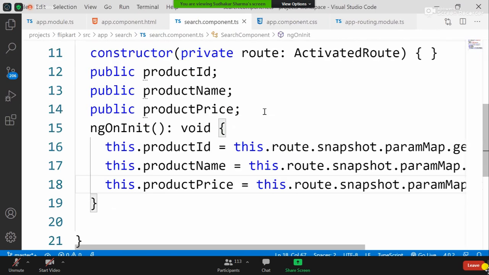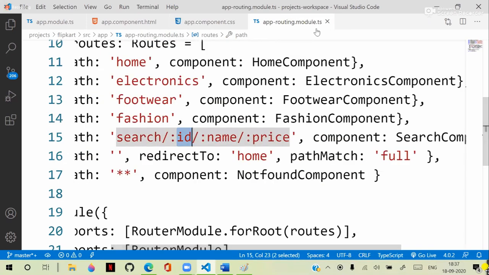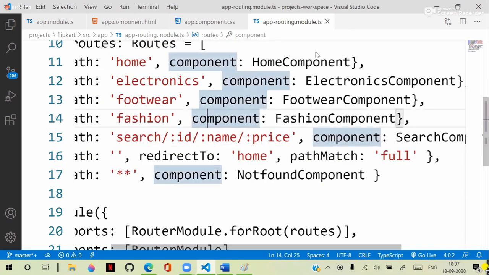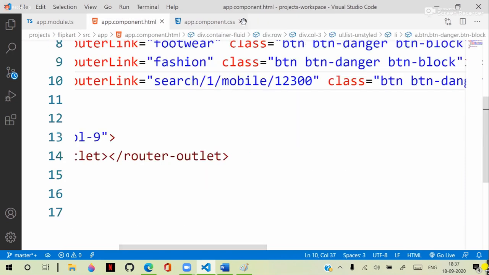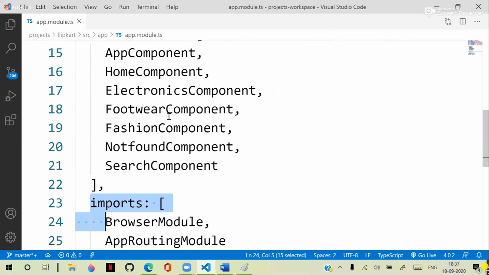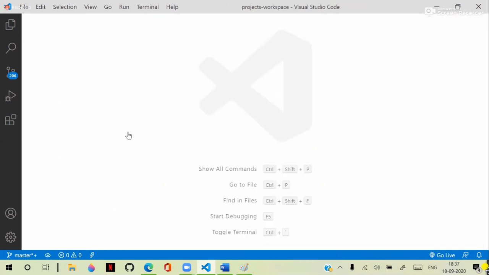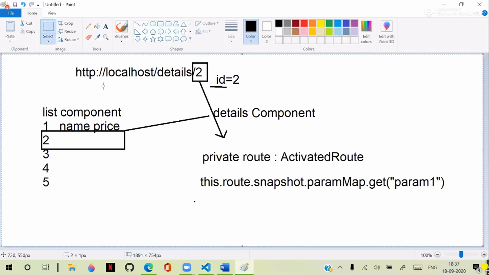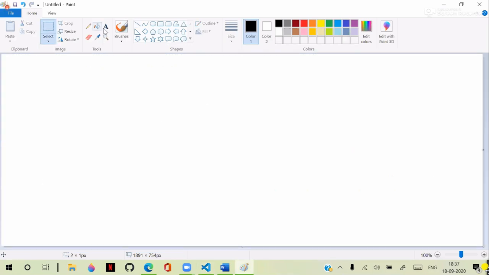Okay, so what our intention here is, let's close all this. We can open whatever is required whenever required. First step is what we are going to achieve. A simple example I will show you. What we want here is to display some collection.